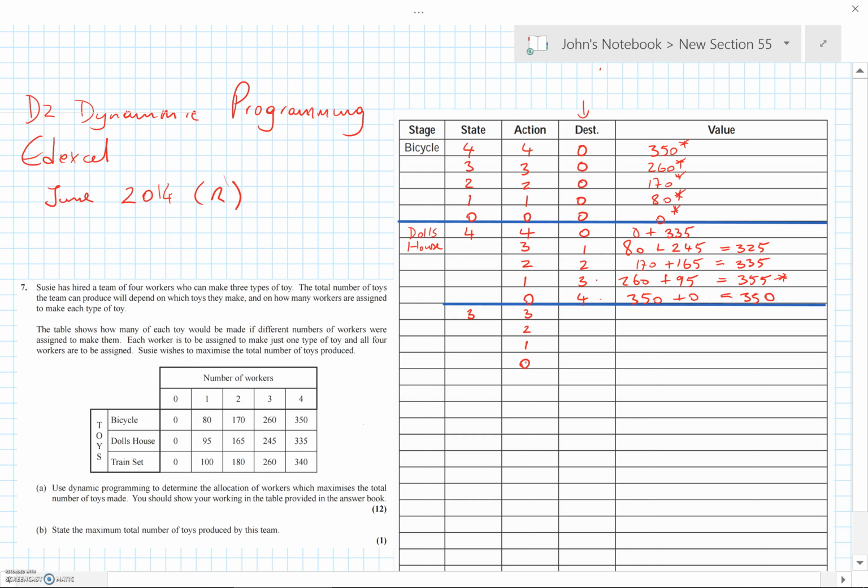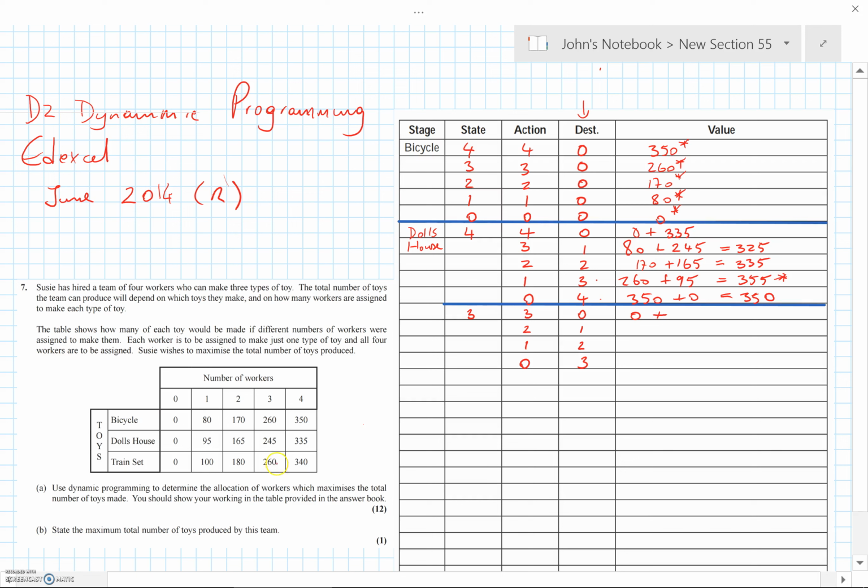Okay, then obviously if 3 were available and 3 actually do Doll's Houses, there won't be any available for the next stage, and the following will proceed accordingly like that. Okay, so now let's look at the numbers again. The 0 is being pulled from before, so that's 0. That's the start value being pulled.